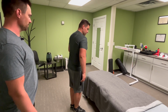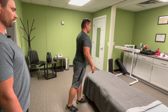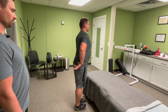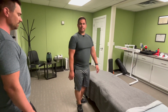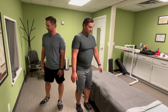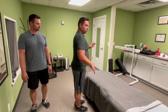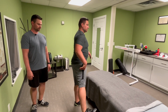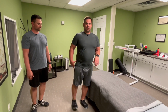Also activating those glutes. So I'll stand to the side so you can see, keeping your knee straight, and you just drive your leg backwards, squeezing that glute at the top before you come back down. And if needed, for balance, use a wall to support while you're doing that. Correct. Same thing. You could stand at a counter, holding onto a counter, or hang onto a wall. You also want to get glute medius and minimus by doing some side abduction for those glute medius and minimus.